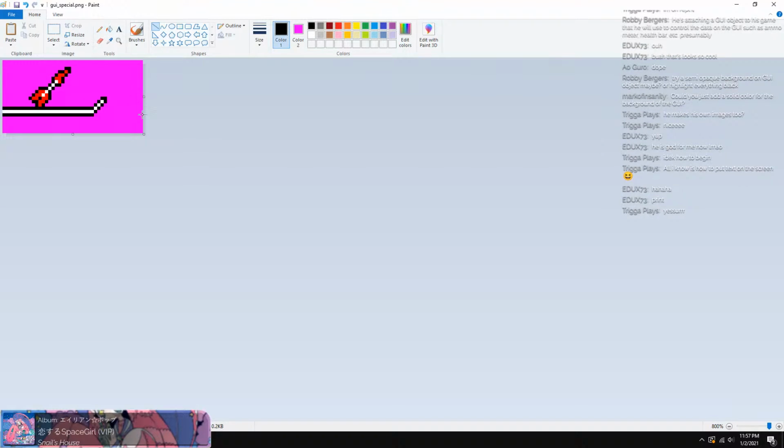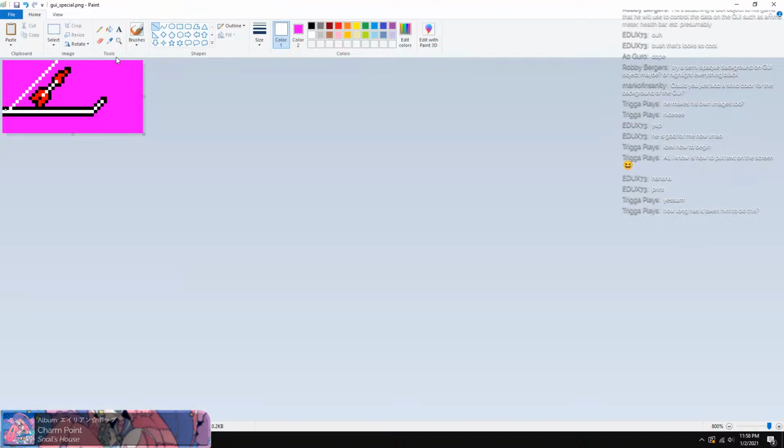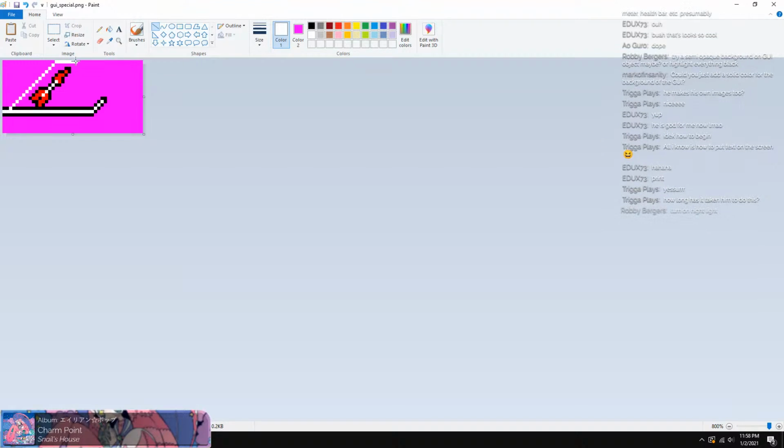So what I can do... What's the best way to do this? Can I just do a diagonal line like this? And then that, and then... Oh wow, look at that. It doesn't fit. Hold on.